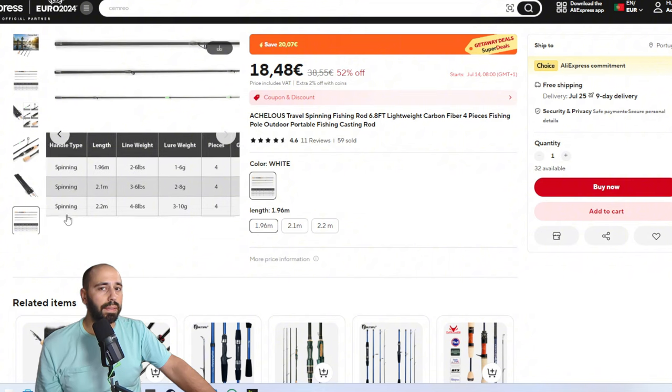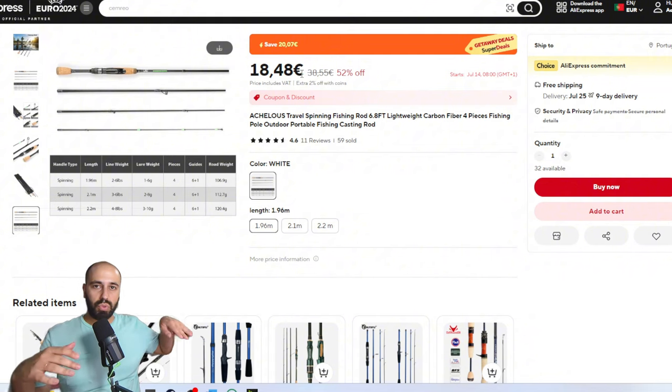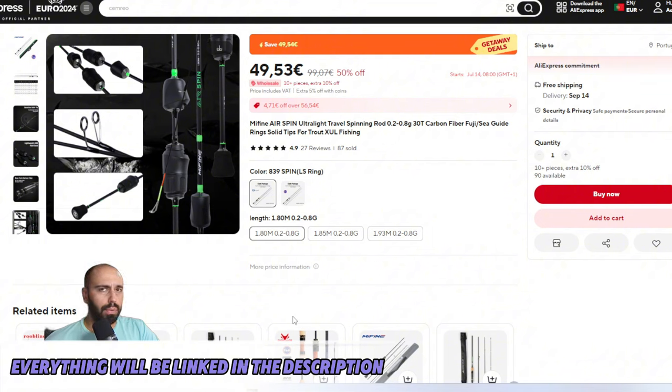Still a very good deal at €18 for a four-piece rod. If it's 2.2 meters it will fold down to around 55–56 centimeters. I'll probably edit the measurements in imperial units somewhere in here. I didn't have access to the next promotion on the affiliate portal and got caught by surprise, but soldiering on.